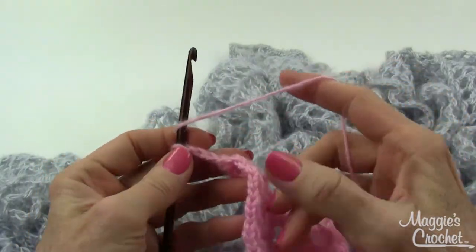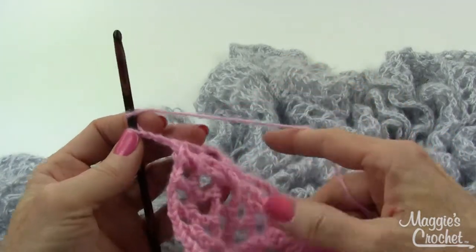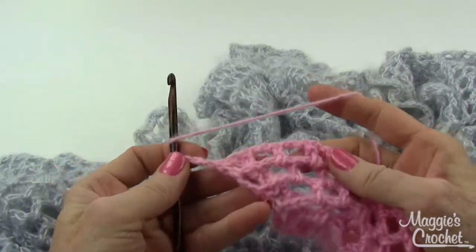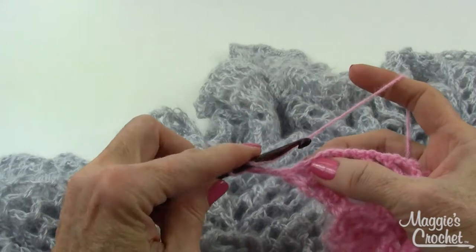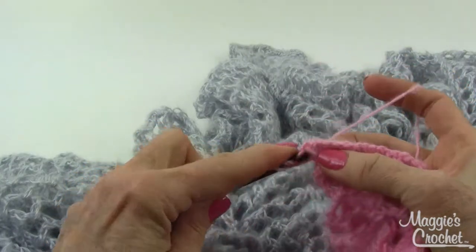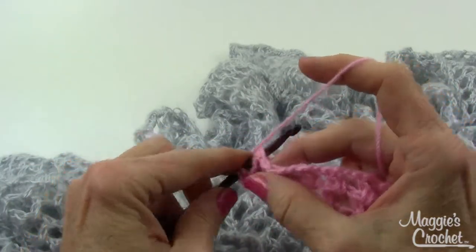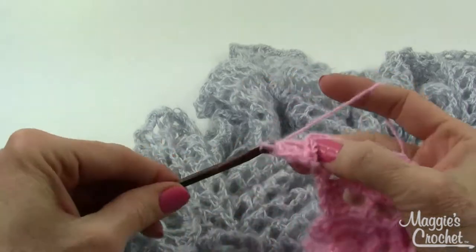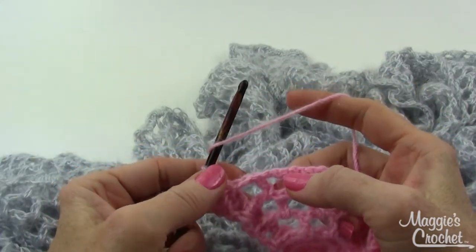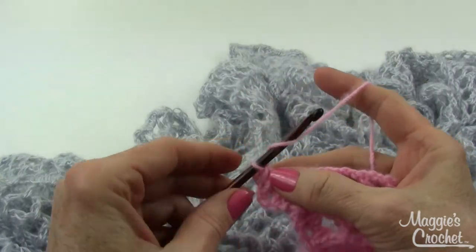So I want you to do the next row similar to what you have been doing, but we're going to make a little bit of a change. So right here, you're on the wrong side row, and you want to do two back post double crochets like you were doing on a wrong side row, like that. And then the next thing that's different is that you're going to chain two and work double crochet twice in each one of these chain two spaces.